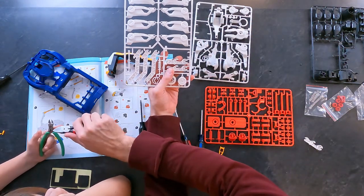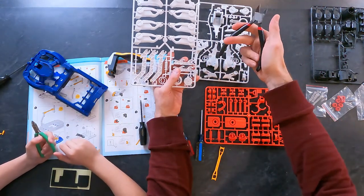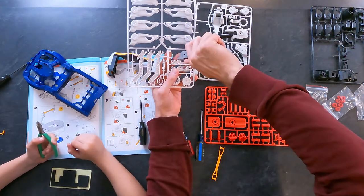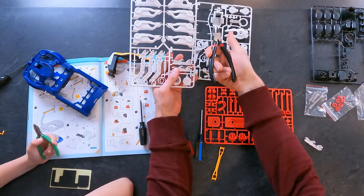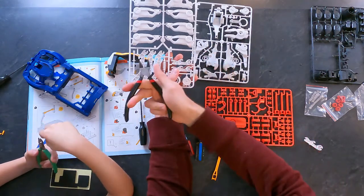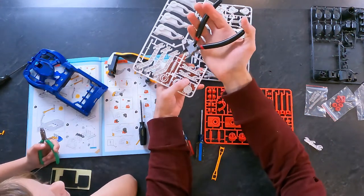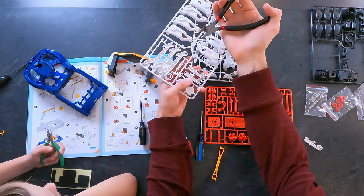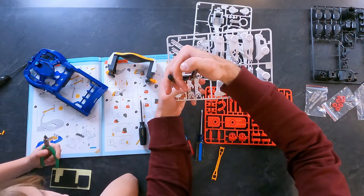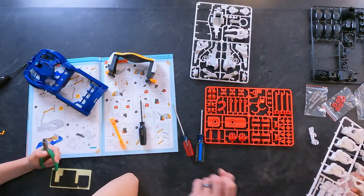Now this one's got a spring in it, so that helps a little bit, but if you have a tool that doesn't have a spring, if you hold it like this in your hands, you can manipulate the tool in both directions, opening and closing it. And if you cut down on something that's really tricky, you can change your hand position. Once you've got it in position, bring your hand around and then you can crush down on it if it's really tricky to cut. So that's just a good way to hold it. You can also hold the cutters upside down that way as well. So if I need to get in some tricky spots, I can put this in the palm of my hand and manipulate this with my other fingers to get into tight spots and cut away the piece. Sound good? Cool. All right, here's this for you.